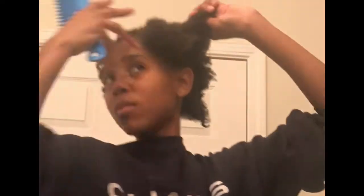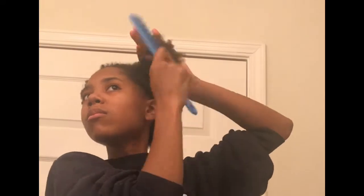Hey y'all. So I already did one cornrow and I'm on my second one, so I just parted my hair. The part doesn't have to be straight. And then I sprayed it with some water, put in some Cantu leave-in conditioning repair cream, and what I'm doing now is I'm just finger detangling it so that I can detangle it.